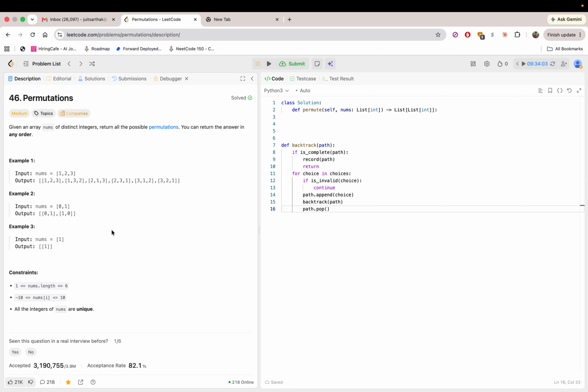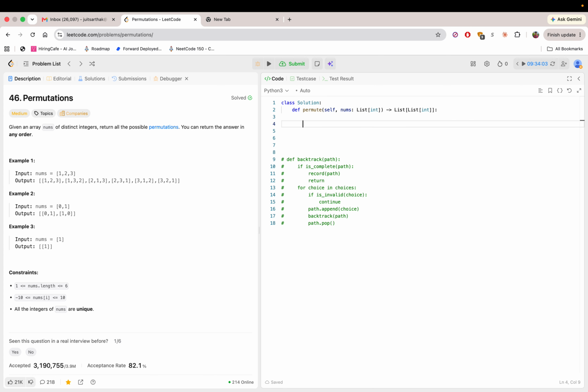So here we'll try to apply our template that we have discussed in the first video. If you have not watched that video, please watch it, because there I have explained what template we will be using. So this is the template that we will be using in this question, and we'll try to solve it using this template. If you want to see what the template is, it's pretty straightforward.